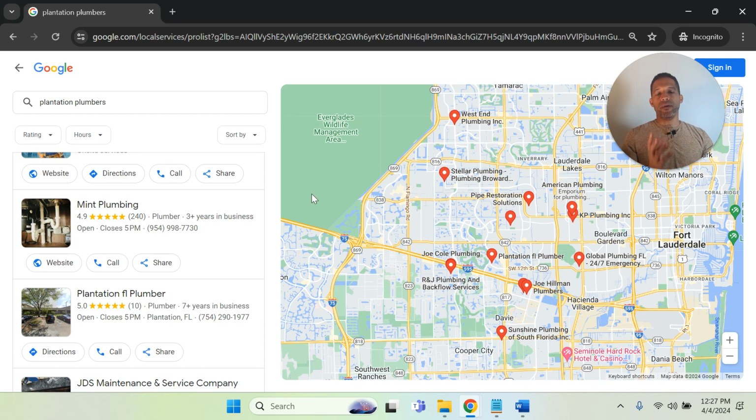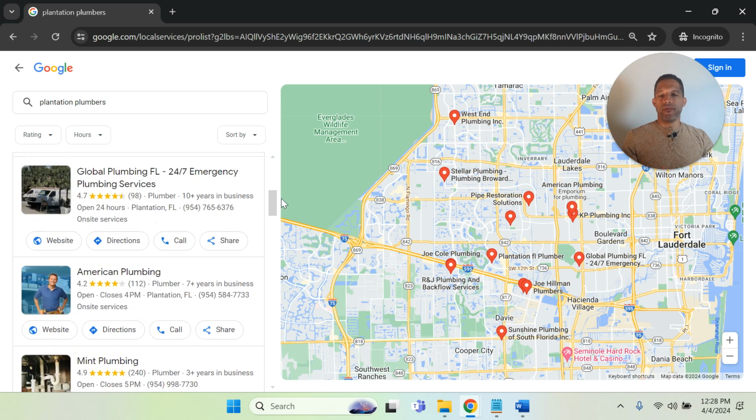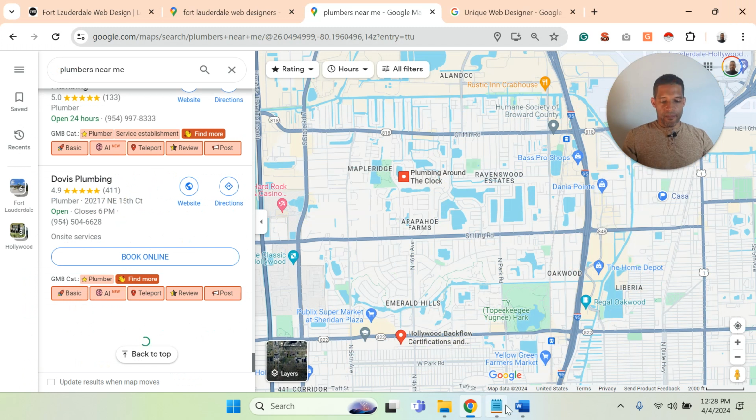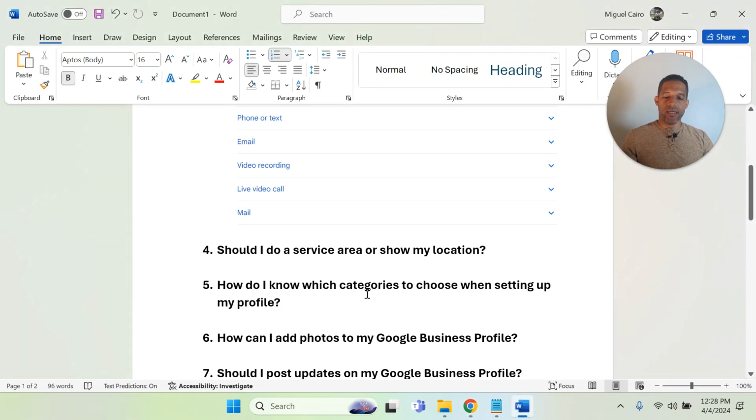So if you can show your address, do it. If you can't, don't show it and just do the best that you can, because you will rank and it's still going to rank you around the area of the address that you put in whenever you verified your profile. It's just not going to rank you above businesses in that area that are actually doing some SEO. So just keep that in mind. And with that, let's go to the next question.